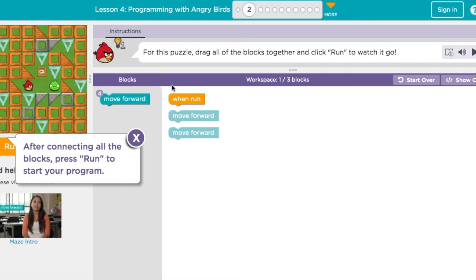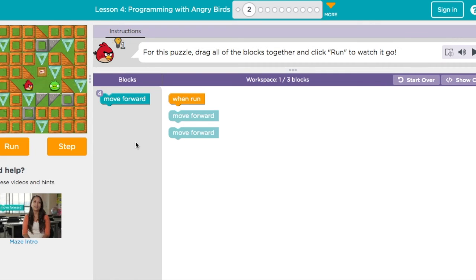Now the children should be familiar with this. It's a little different in second grade than first grade. In first grade we use the arrows. In second grade they don't give us arrows anymore, they give us words. Okay? So we have our little guy over here, Angry Bird, and he's got to get to the pig. So we need 1 forward, 2 forwards. So we click, and this is our algorithm, our list of steps. We have forward, forward, and we're going to run that program.